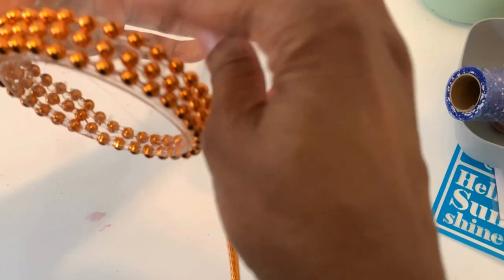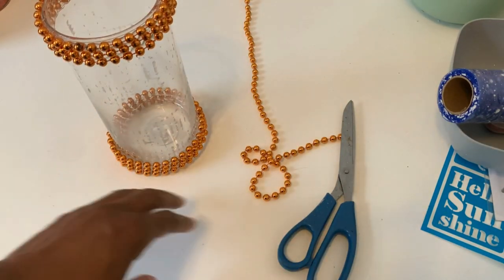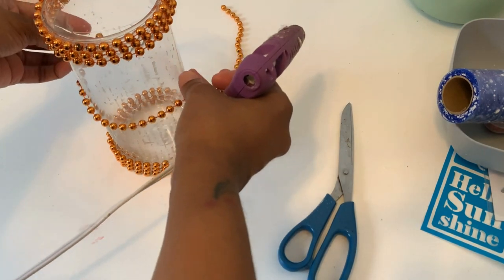And then I did it at the top too. The Lulu and Georgia one had theirs more in the middle, but it was just like an inspiration piece.